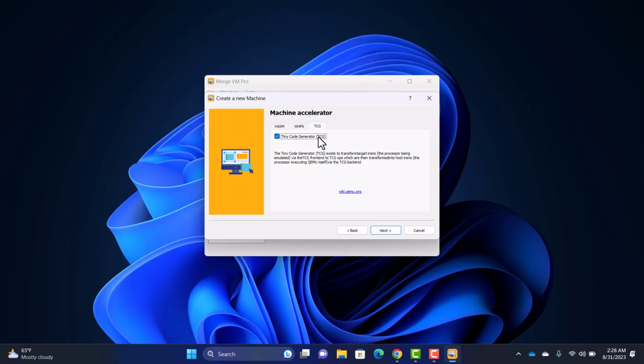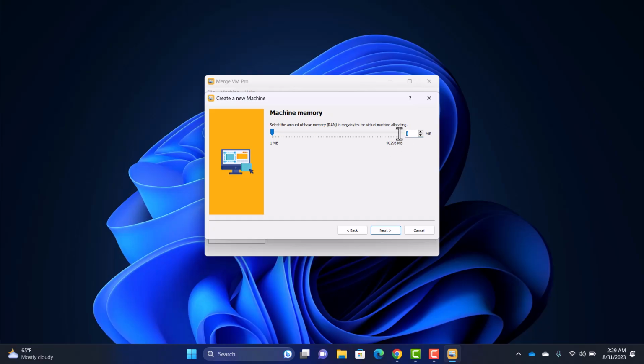That is the slowest version of acceleration, but it does work. I will show you in a second. But I'm going to choose Windows Hypervisor Platform because I have Hyper-V enabled.